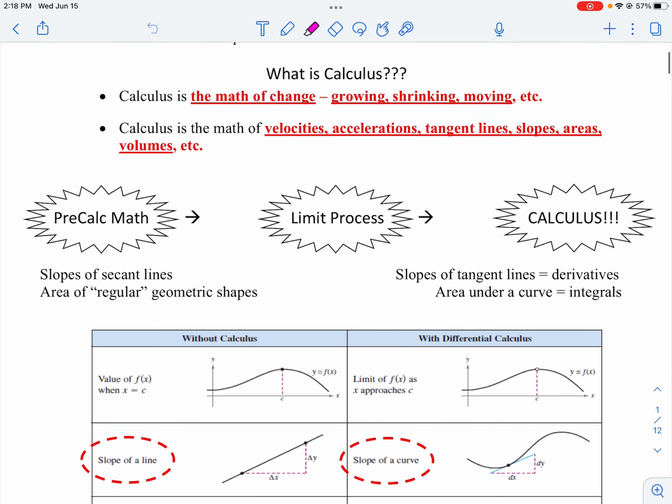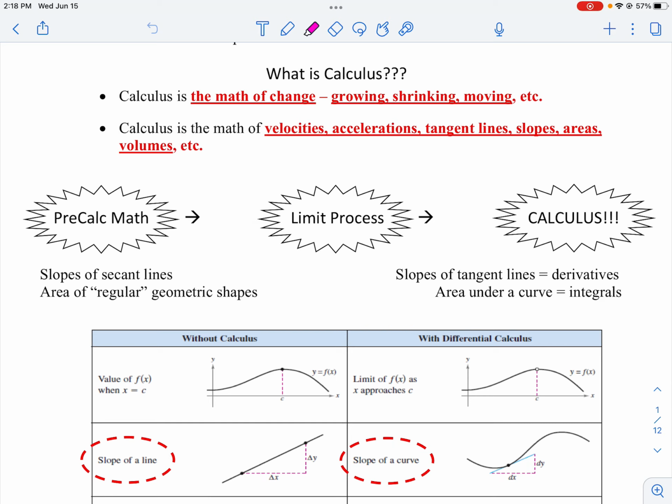So we know lots of information already in our math education so far, from algebra to trigonometry to lots of ideas in pre-calculus. For example, we all know how to find the slope of a line, right? A slope of a secant line. As long as we have 2 points, we can use our slope formula, our y2 minus y1 over x2 minus x1, to find the slope, right? But what happens if I asked you to find a slope, but I only give you 1 point, a slope of a tangent line? If your line only touches at 1 point, how can we still find the equation of that line, including its slope?